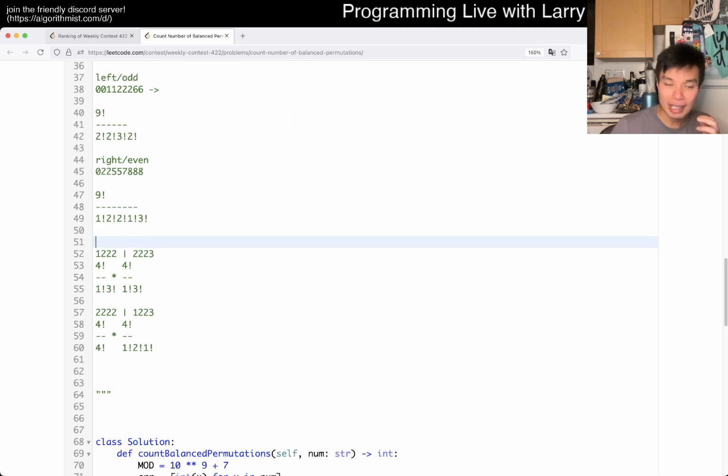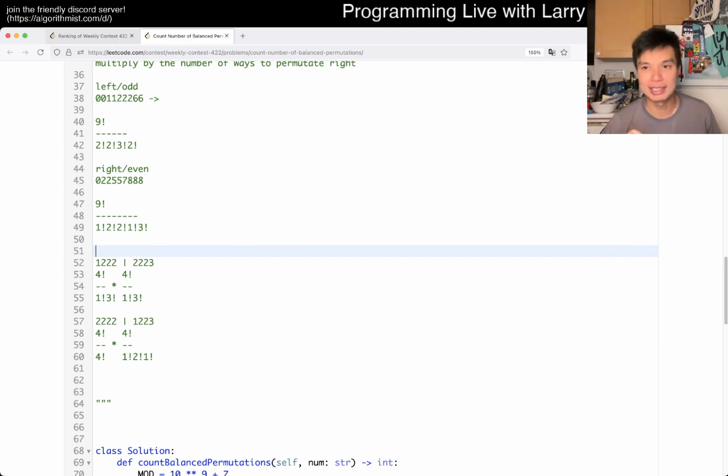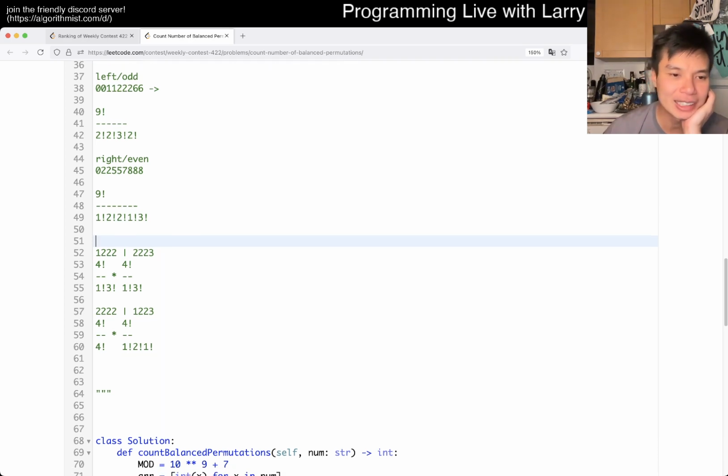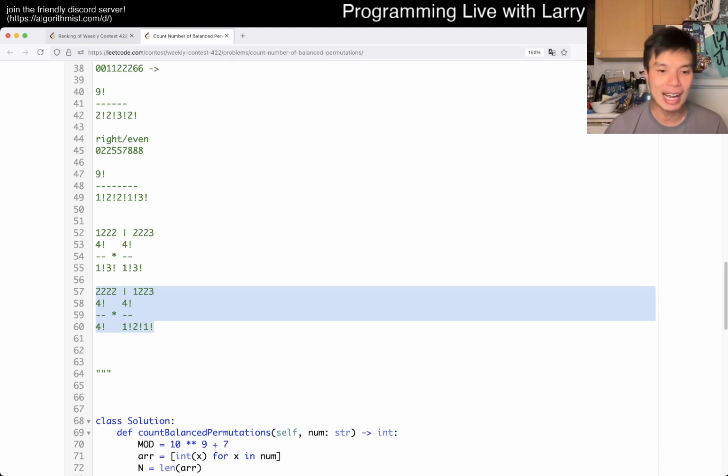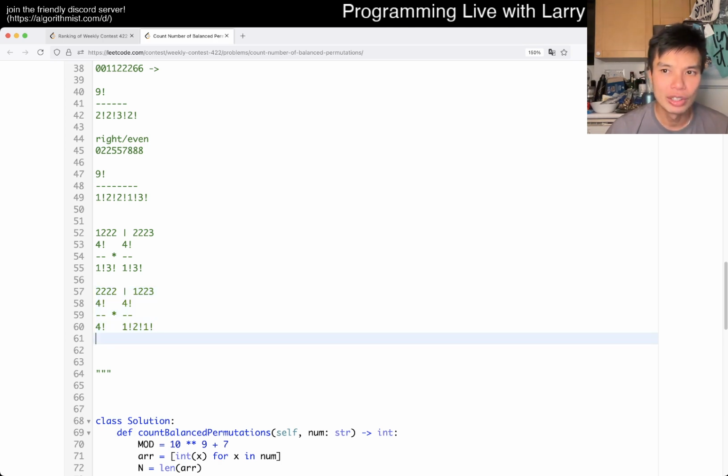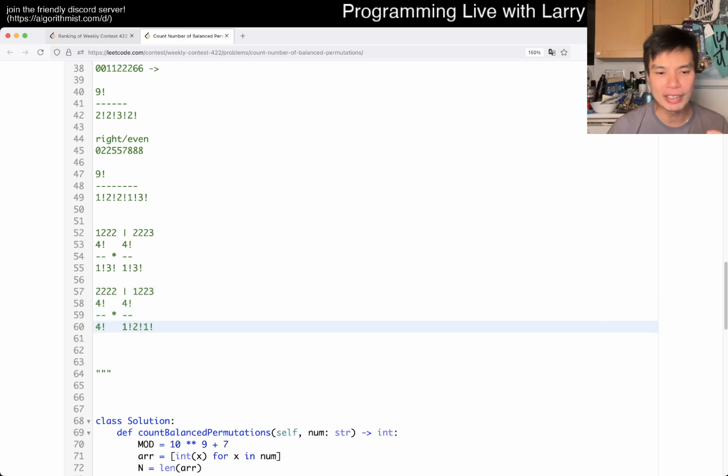So that's why. And this is actually the last hard part that took me a little bit of time to figure out, and then I was able to visualize this after a little bit. The way that I thought about this problem is just trying to figure out how to get the denominator, right? I think the numerator is actually straightforward.